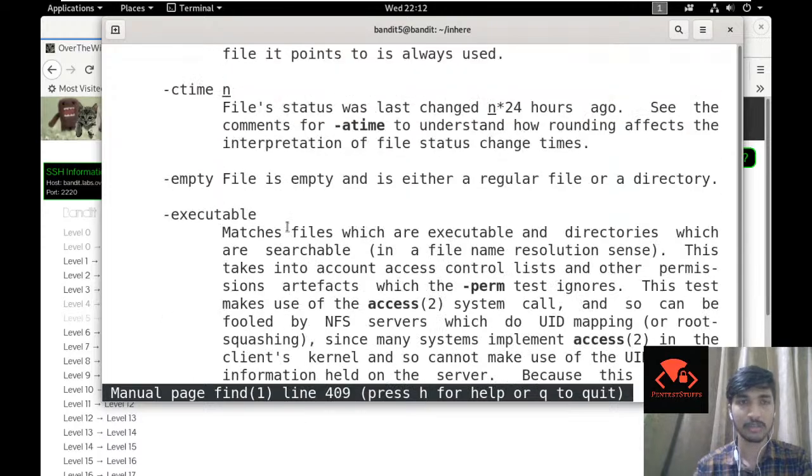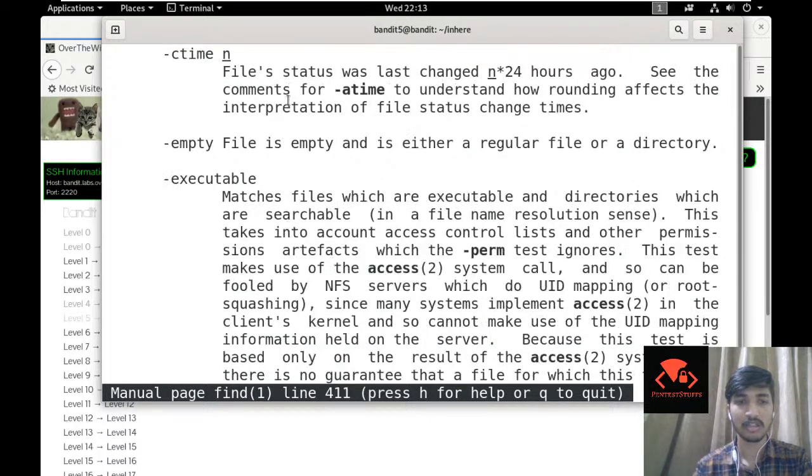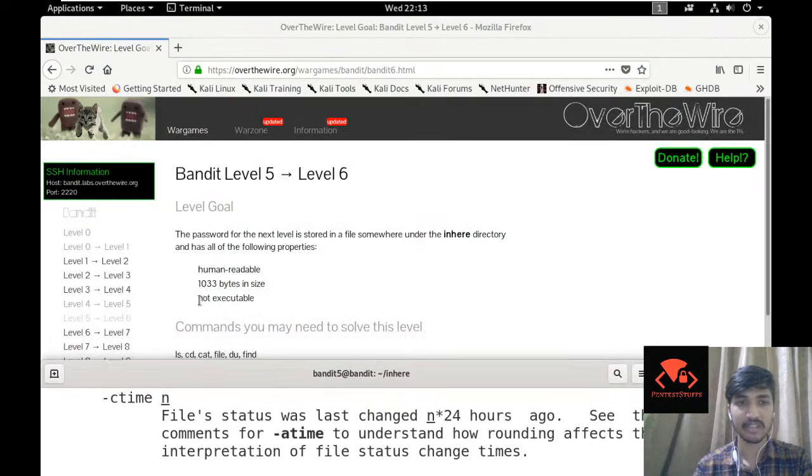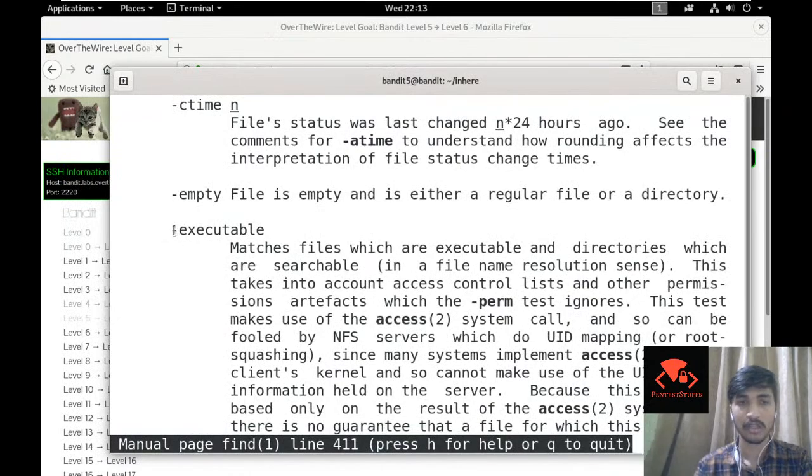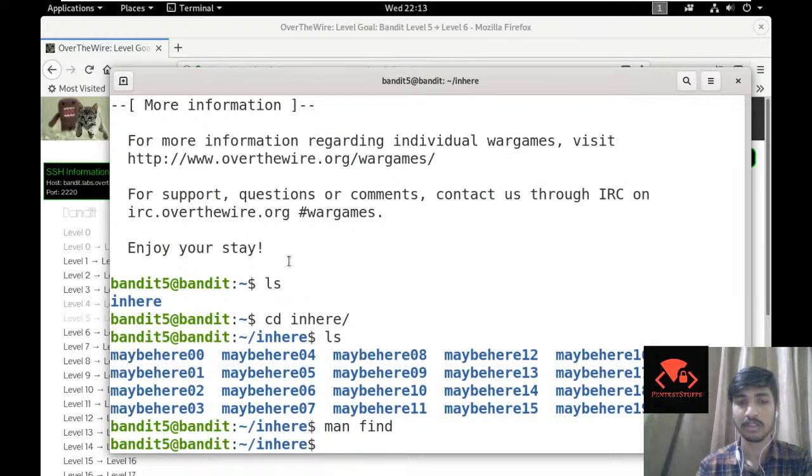Okay, here are the commands which I want to take. We have this line that is not executable. In particular, we can check if the file is executable using the dash executable tag. However, if you have to check for not executable, then there is something like find star, which would find everything that is not executable. My bad for the spelling.